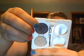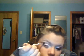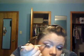Then I'm going to go in with this e.l.f. compact that I customized and made. I'm taking this purple color right here, and with the e.l.f. blending brush, kind of like a dome shaped brush, I'm just going to be sticking it in here and kind of tap it into the outer corner, and then bring it up into the crease.